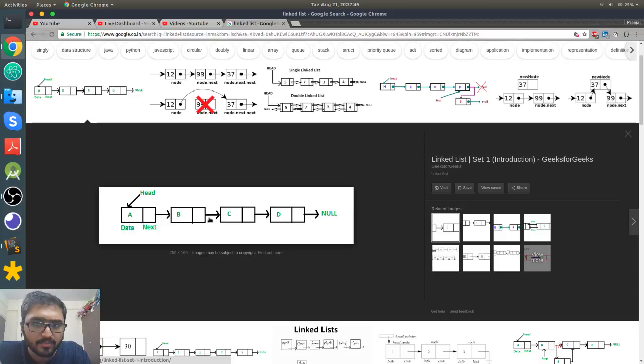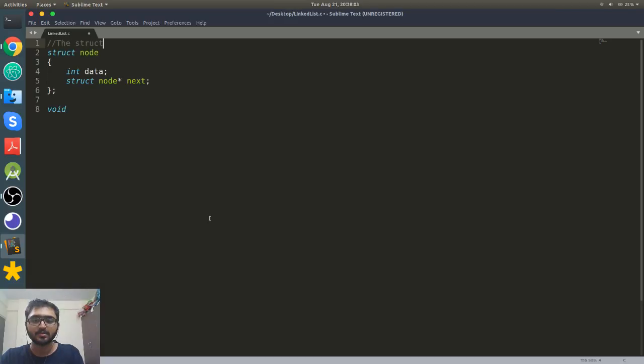Let me comment this so it will be easy for you to follow. So this is the structure of the block that we are going to create, and this function will do all the linking work.